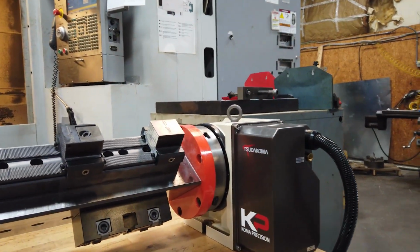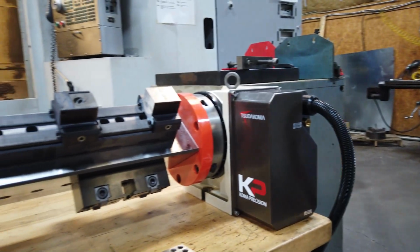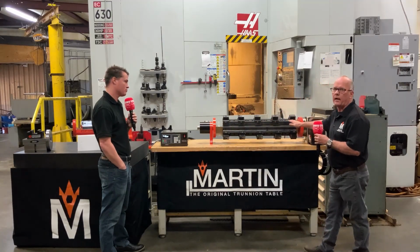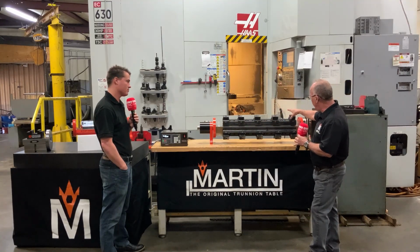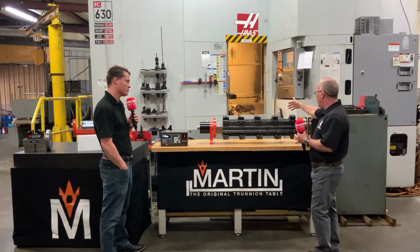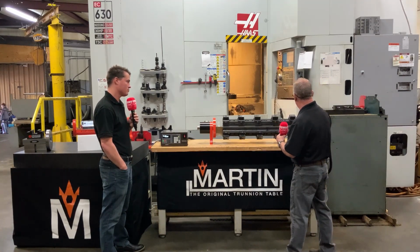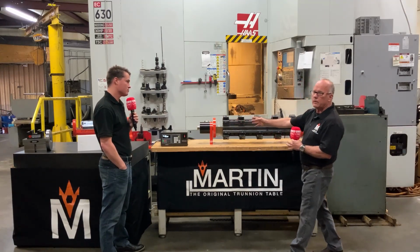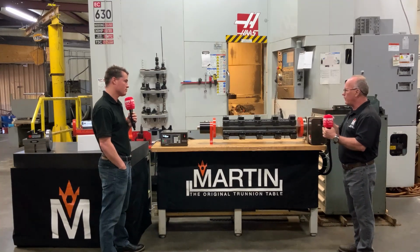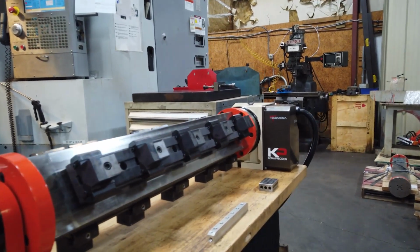Correct. In this particular setup, we're using a Coma rotary table, but everything you see from the orange plate to the black cylinder here is our design. We adapted this with the Triag vise modules on two sides, and I'll rotate it here in a minute and show you that we've got dovetail vises on the third side. So we make everything you see from the orange plate over. And we make these in a million different configurations. We've got hexes, four-sided, single-sided, double-sided. Everything you can think of, we've probably made or are in the process of making.